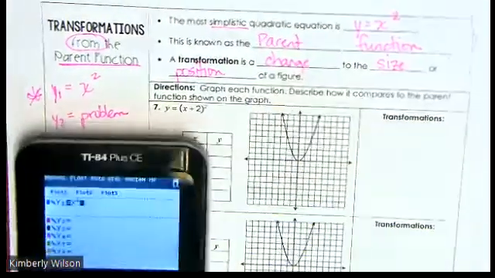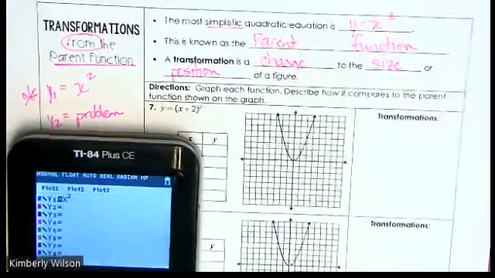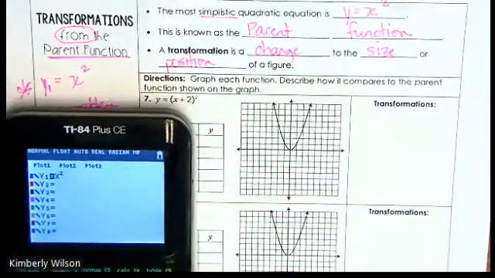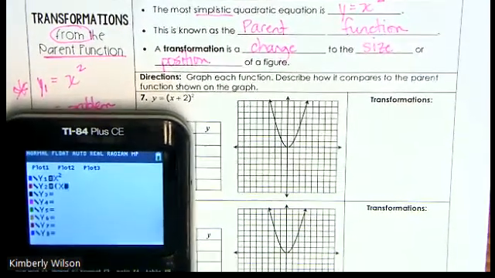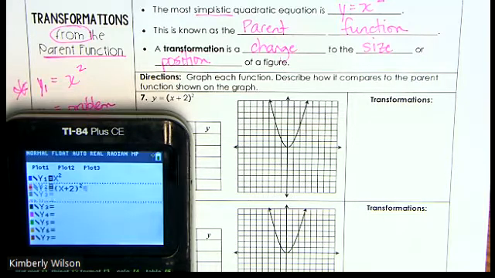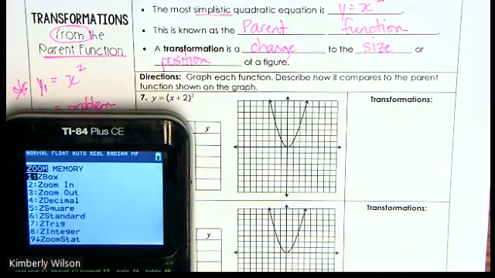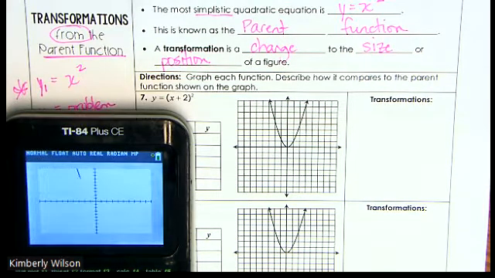Okay, so now we go arrow down to where we can punch it in. So we have open parentheses x plus 2 close parentheses squared. And now we want to graph this. If you want to, you can hit zoom 6, the standard window, so it's not off kilter at all. All right, so that's the parent function. That's the original form. Now we're seeing, well, how did this shift?